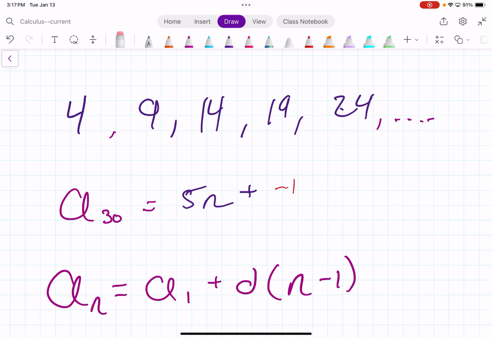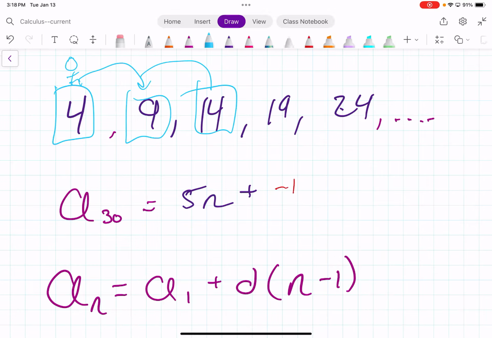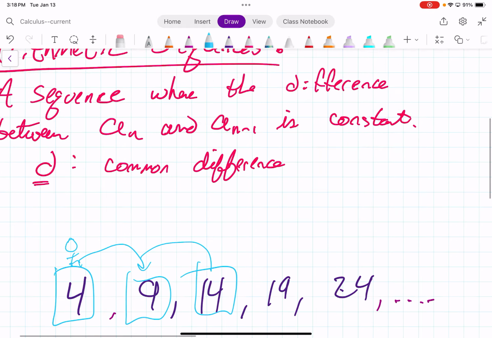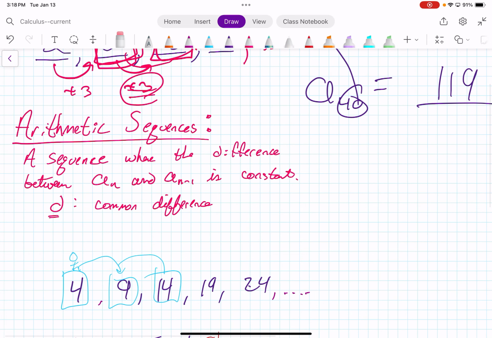Correct. So when we think about it, if I start at A1 and I'm trying to get to A2, I don't add twice, I actually add once, right? If I'm trying to get to A3, I would add twice, not 3 times. It's always 1 less because I'm starting somewhere, in this case, on 4. Sometimes I think about it as like you're hopping on rocks, right? How many jumps do you have to take to get to 14? It's 2 jumps, and that's really what this is describing, okay? Okay, so arithmetic sequence, okay? Sequence, just a list.